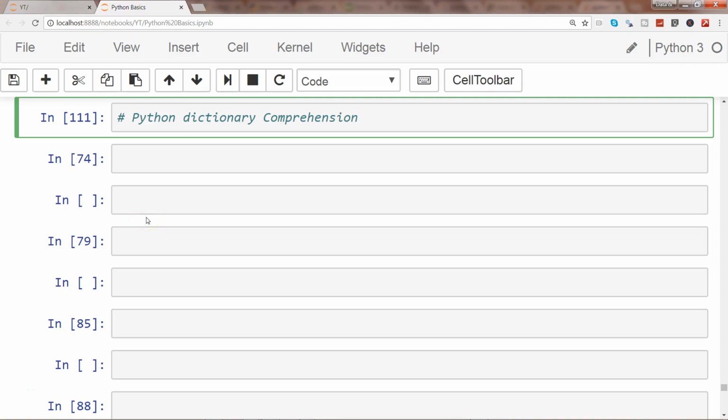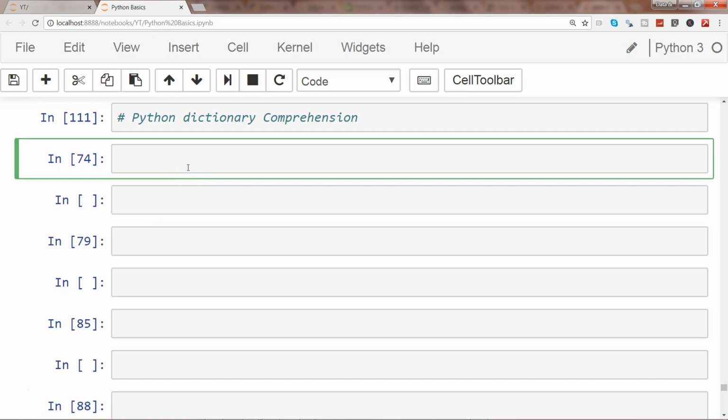And in this video, I will show you how you can write the Python dictionary comprehension. That's one of the interesting topics, because in our previous video, we have seen the for loop and other things. And we saw how we can iterate over the dictionary with the help of a for loop. Now with the help of Python dictionary comprehension, you can do all of that processing with a single statement. Alright, so let's see how we can do that.